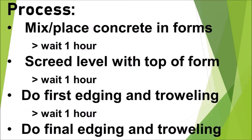The process I used was to mix and place the concrete in the forms, wait 1 hour, then screed the concrete level with the top of the forms, wait 1 hour, do the first edging and troweling, wait 1 hour, and then do the final edging and troweling. And yes, that's right, 3 hours once you have the concrete in the forms until you're done. But don't get impatient, timing is very important.